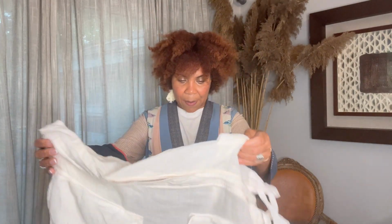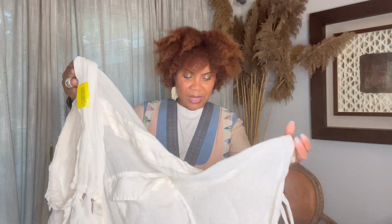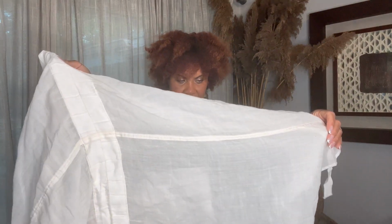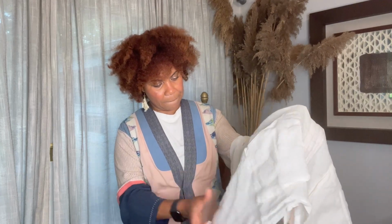And then I got this beautiful linen top. I'm gonna try this on. But I mean, this just looked luxury to me. It looked like lightweight linen. Can the camera get this? Look at this. It's like a poncho style linen. And guys, this was full price, but where are you getting a $4 linen top that looks like it's in really good condition? I felt like I saw a stain somewhere that I could probably take to the cleaners. So this is actually like a jacket. There is a stain. Look at this. I see it. You see it?